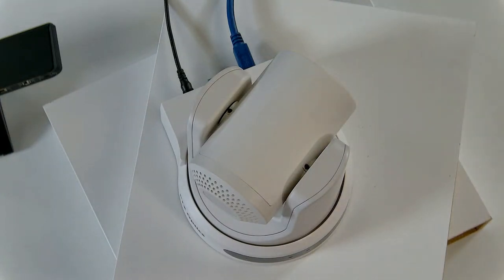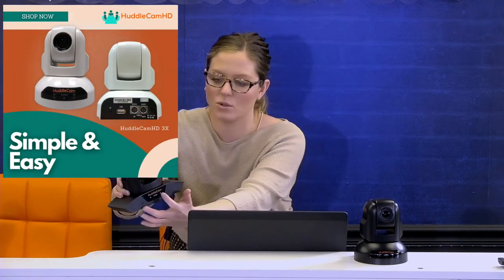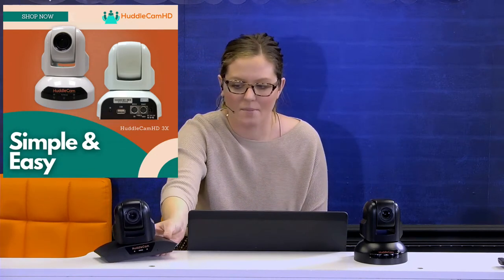If you also are looking for something simple with the USB function and you're looking for audio at the same time, this is our HuddleCam 3XA. There's also a 10XA version as well. That's an optical zoom. But if you like the robotic pan tilt zoom cameras, this is definitely going to be a good one because it has dual microphone inputs and it's USB 2.0. So it's super easy to connect and power. And we also have the non-audio version of that camera, which is the 3X. And this also does come in a 10X optical zoom as well. And that is also USB 2.0. So those are some other options to consider if you're looking for a step above the webcams, but you're not quite ready to manage SDI or NDI or Ethernet capabilities.